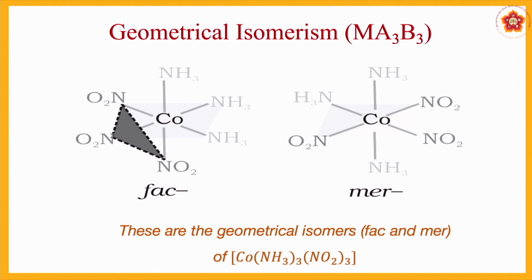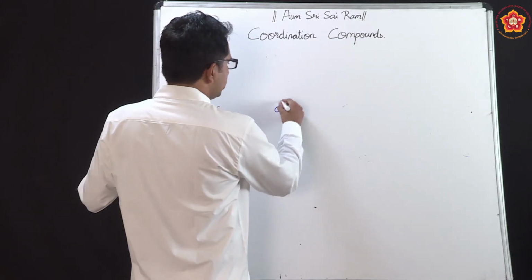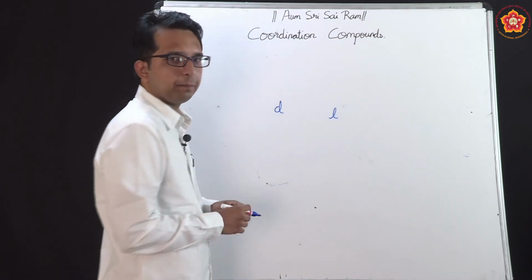So, this is one of the examples for this compound. This is all about the geometrical isomerism for coordination compounds, and the next set of compounds which we are going to study are the optical isomers. Now, what is optical isomerism? This again we have studied in haloalkanes and haloarenes, where we have terminologies like dextro-rotatory system and levo-rotatory system. A dextro-rotatory system is denoted by D and levo-rotatory is denoted by L.